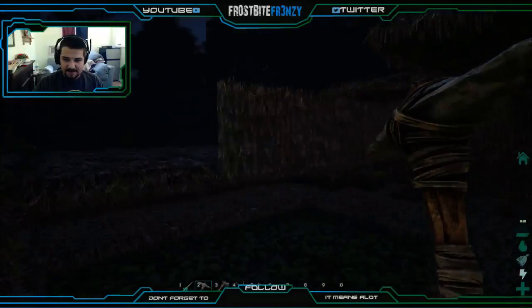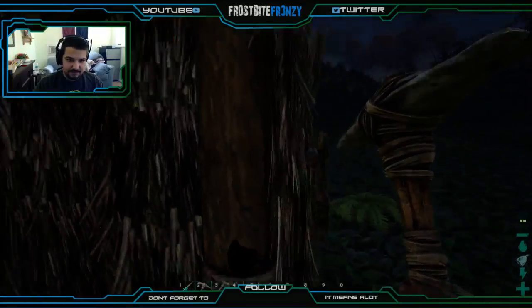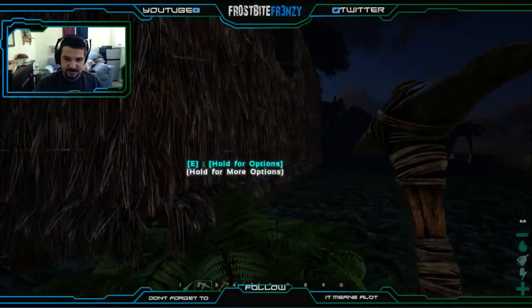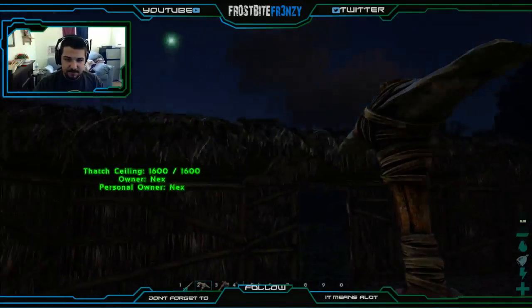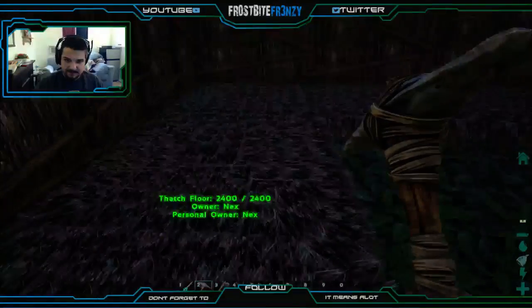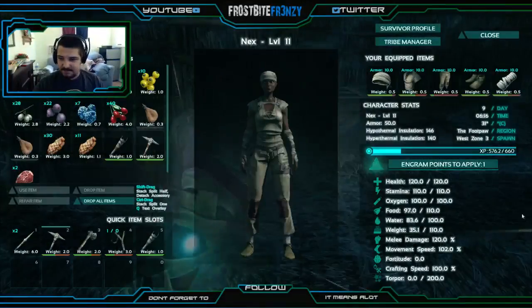Well, I got a Dilophosaurus as a pet. I finally got one, and then I accidentally just killed him. It's very sad. But this is my house progress so far, making quite a bit of progress on it, honestly. I just need to finish up putting up walls here, and then a wall here, and then I can just put in roofs, and that'll be it for that. But we're now level 11.